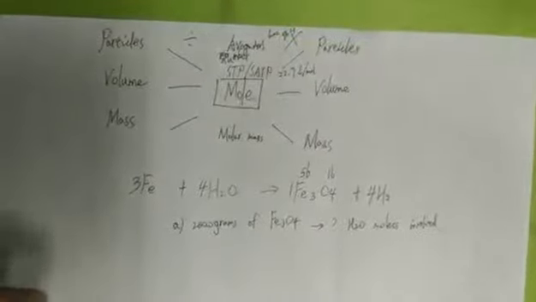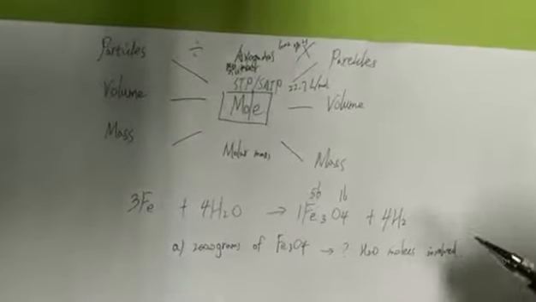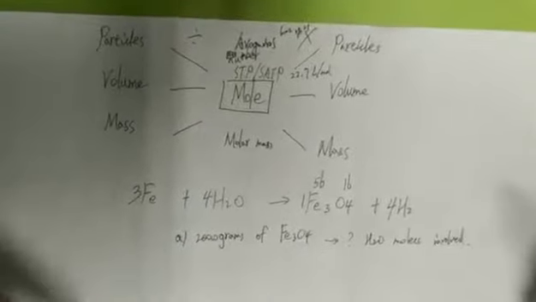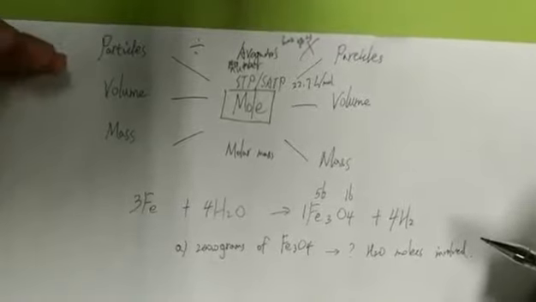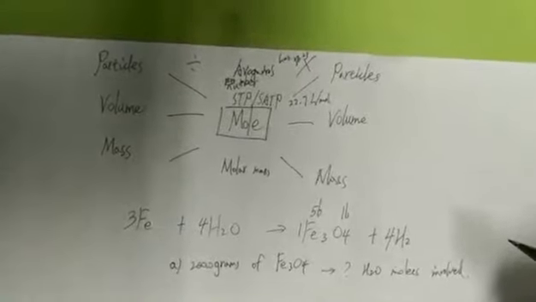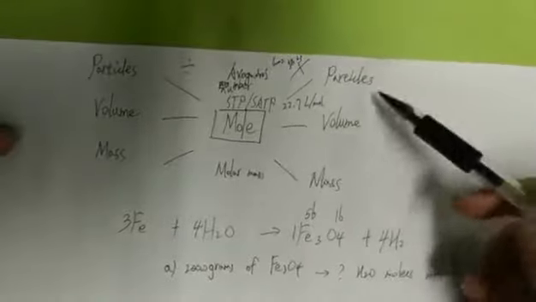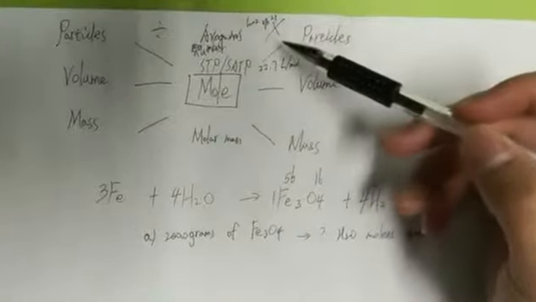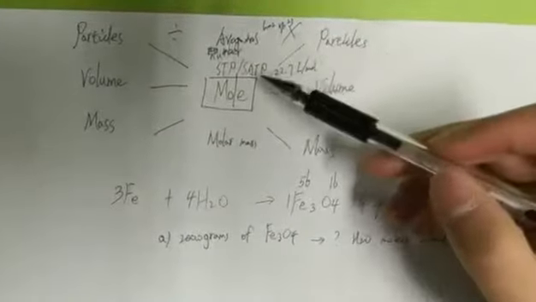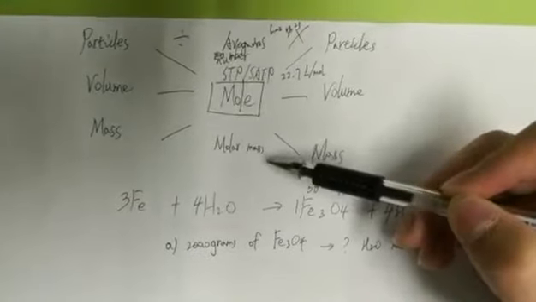Let's introduce the concept of the mole bridge. Ultimately, the mole bridge serves the purpose of transferring different units into other measures. For instance, if we know the number of particles, the volume of a substance, or the mass of the substance, we can use the mole concept, or the mole bridge, to transfer the measure into other measures. So like the standard units, for instance, Avogadro's number, STP, like 22.7 liters per mole, or even the molar mass of the substance.